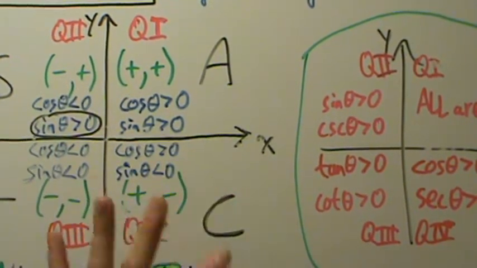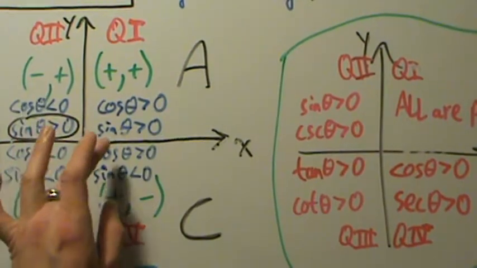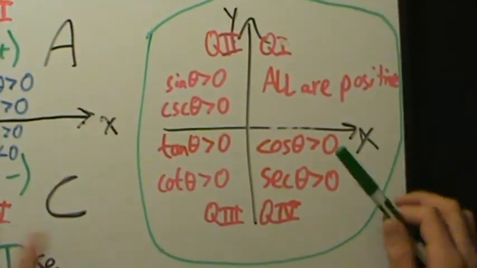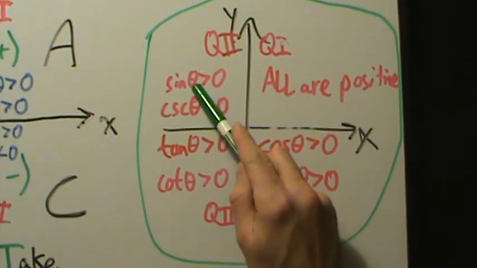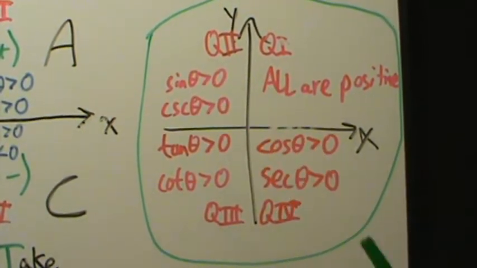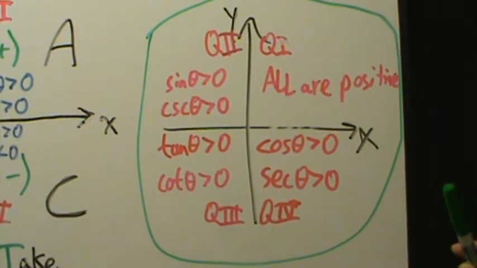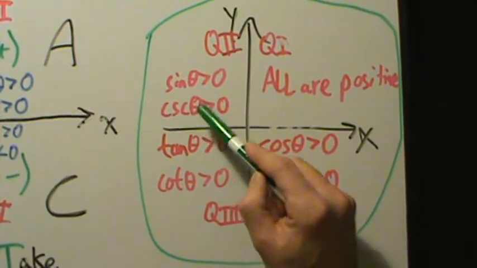But then what you really, really, really need to keep in mind is that cosine of theta is the x-coordinate, sine of theta is the y-coordinate for points on the unit circle, okay? But what's nice about this is, so far we're only talking about points on the unit circle, but this is actually true no matter what. Because if you have an angle theta, you can always associate it with the point on the unit circle. So we don't really have to worry about that tiny detail, just totally forget about it. Just know that if theta puts you in the second quadrant, then only the sine and cosecant are positive.